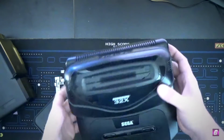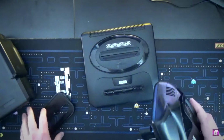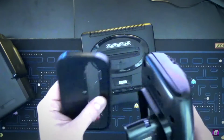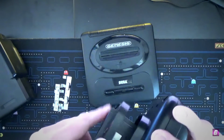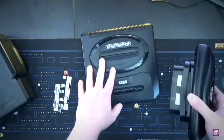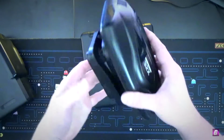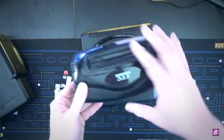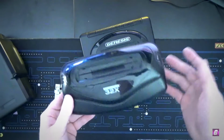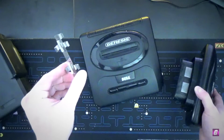Now, Sega, in the instruction manual, I do believe they say they included these metal clips for RF interference and stuff like that. But what I think they were actually included for was to create a more secure connection here, because even with the spacer, the 32X still just kind of wobbles all over the place in the port. And if you just give it a slight nudge, you bump your console, games will freeze completely, and obviously that's not a good experience. And so ideally you want these things, these metal clips.